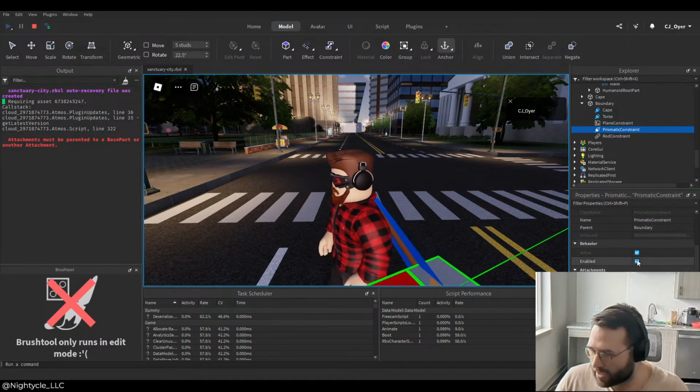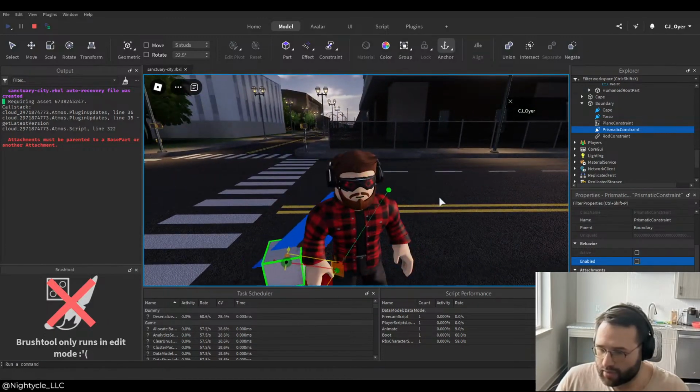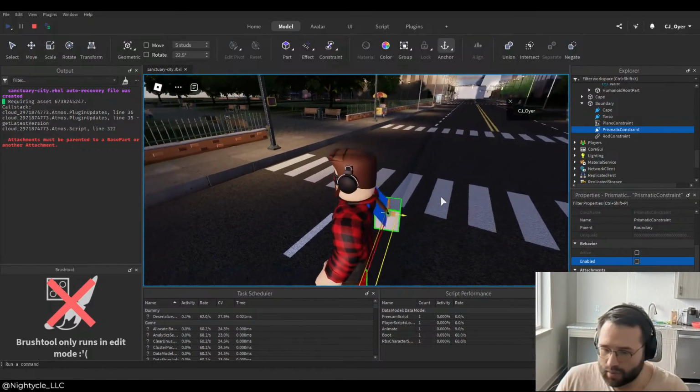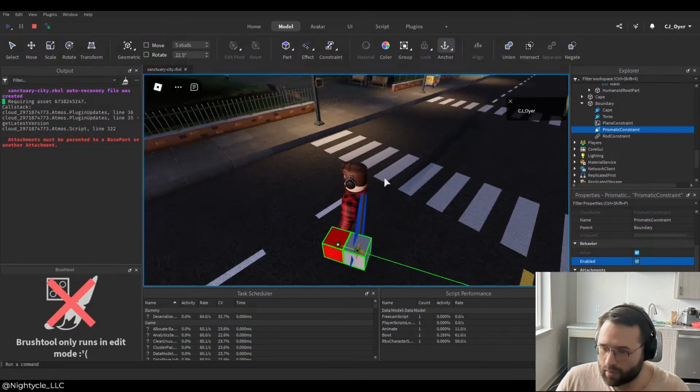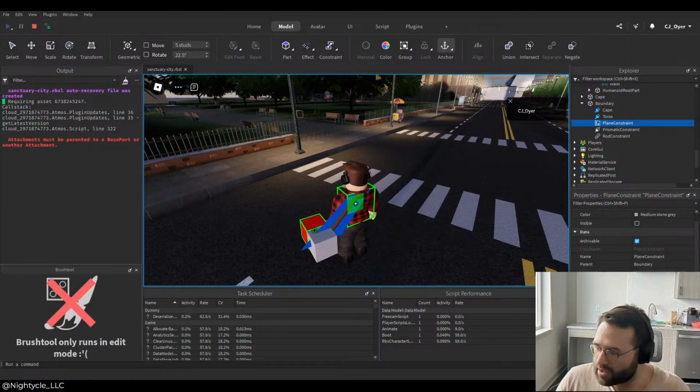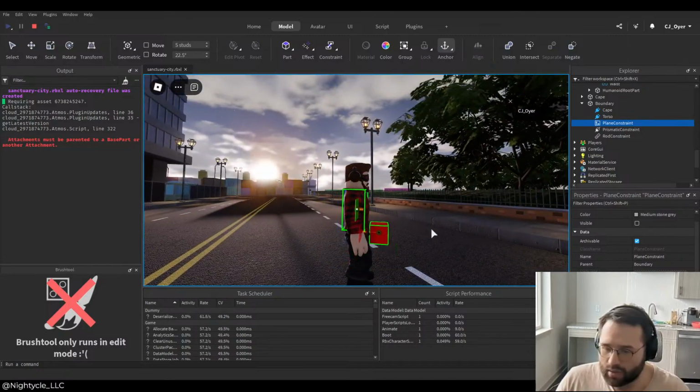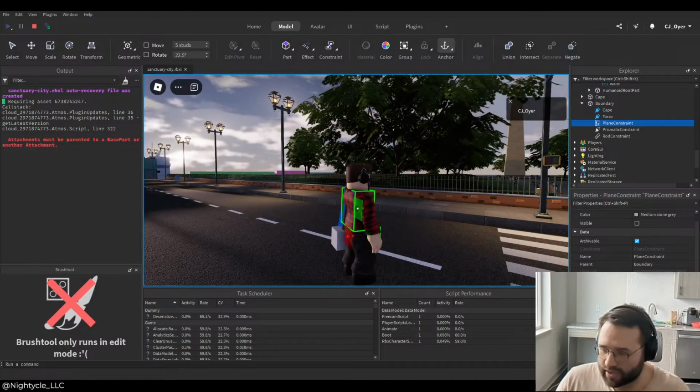Let's remove the prismatic constraint for a second. What is going on here? So that part's working fine.